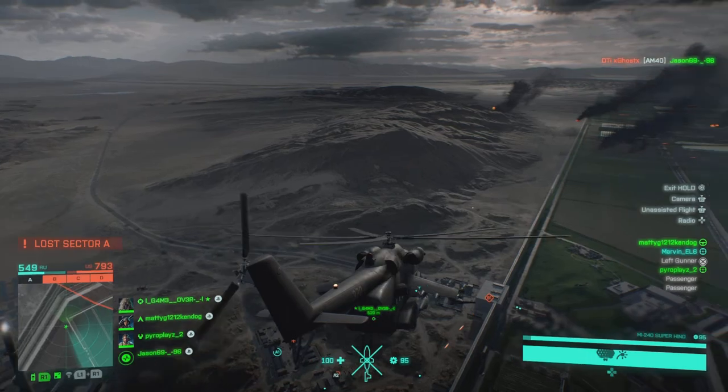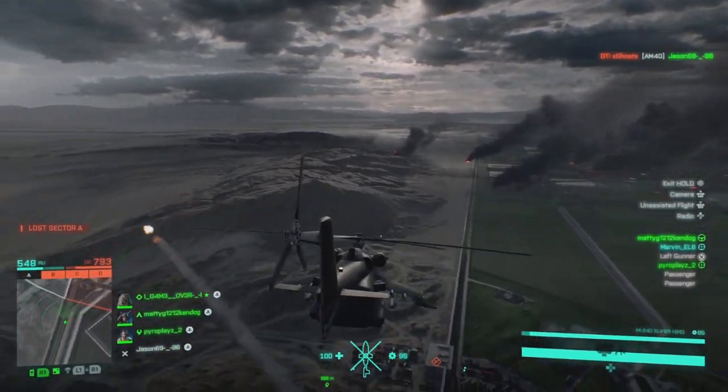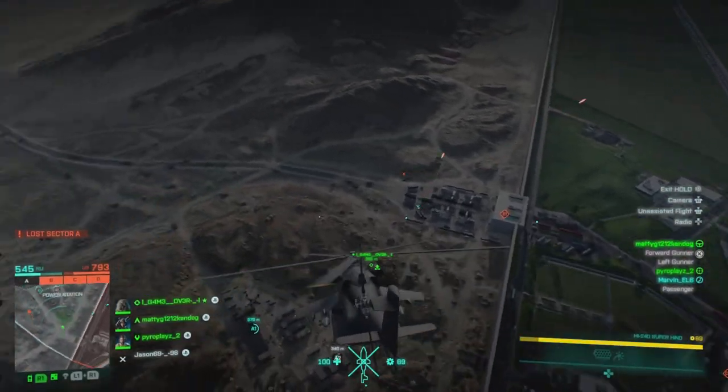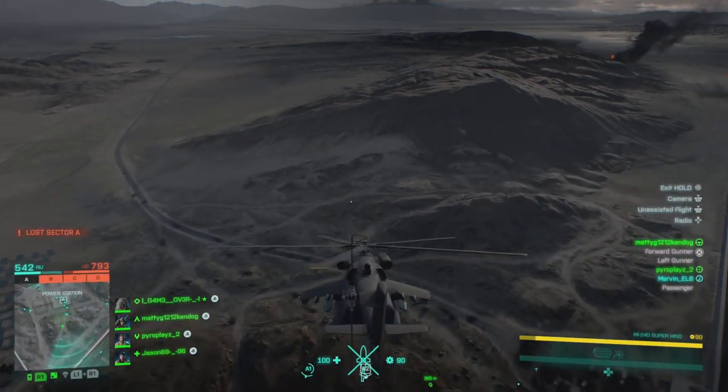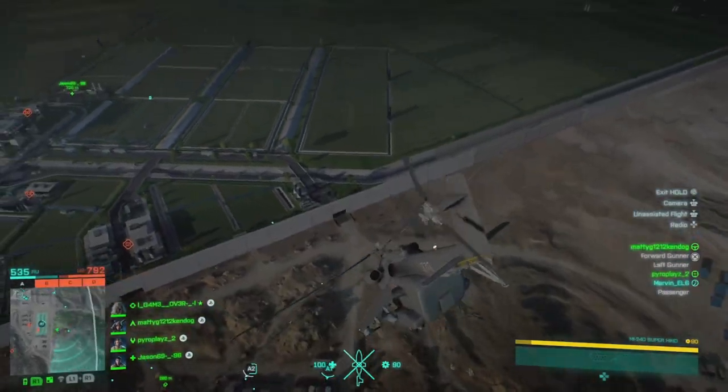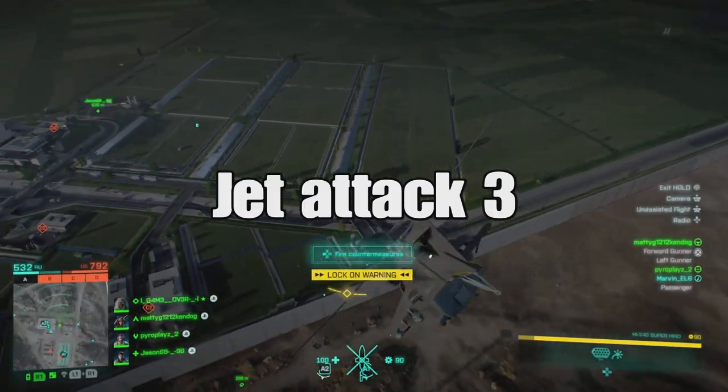And countermeasure. Oh, fuck off. He can't touch us, mate. I hit him. Because he's going too fast, and every time he does get a lock on us, countermeasures are reloaded. There's no point in flying a jet. There is zero point in flying a jet.